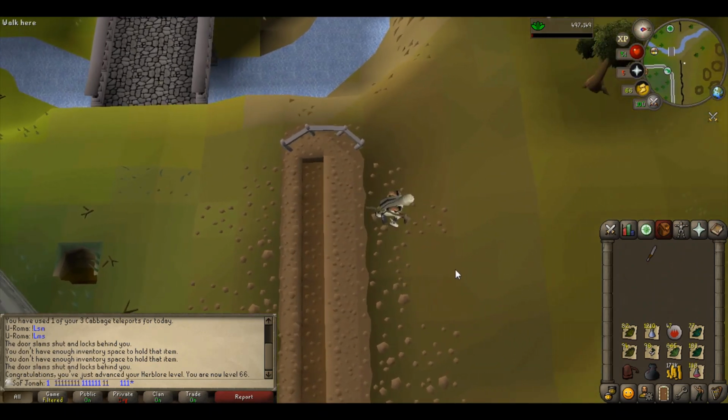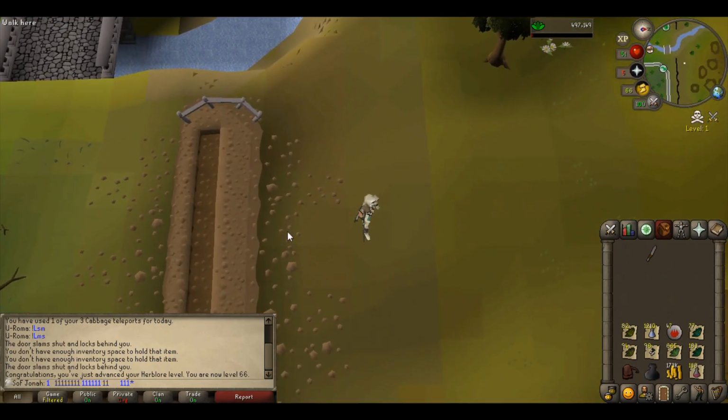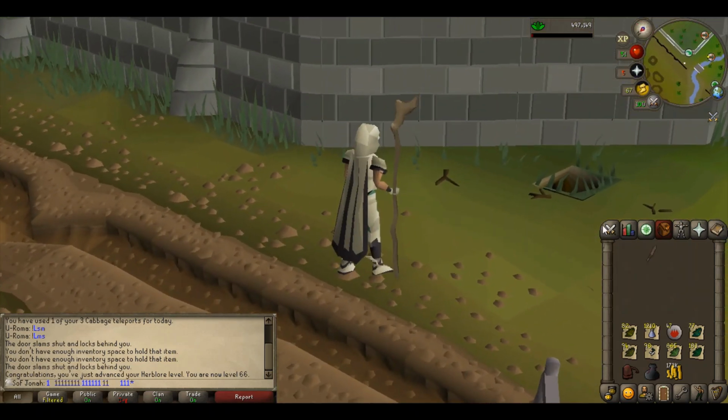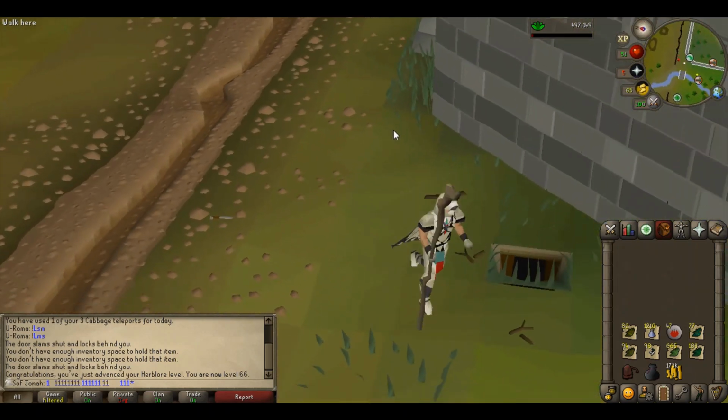Alright, I'm going to quickly put these super restores in the looting bags. That's taking up an inventory space. And I literally just noticed that I still had this knife in here. We do not need that, but I'm going to start making some super defense pots now.